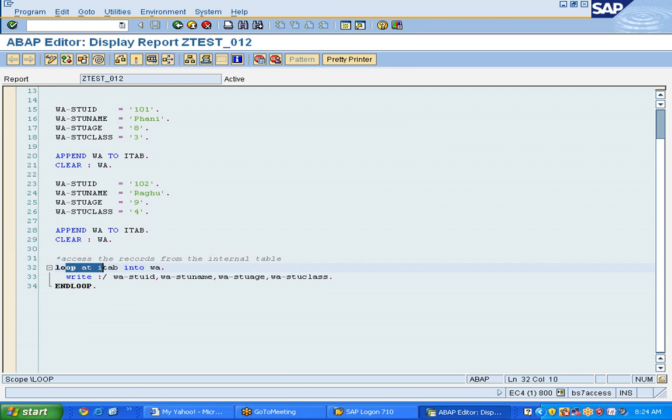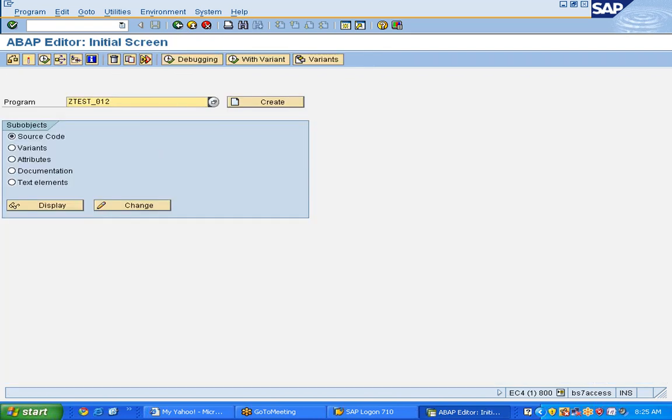When you loop at the internal table, the first record of the internal table will come inside the work area, and so on. So we are writing the data. Now I'll just move on to the next program.